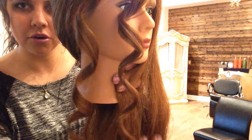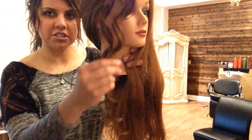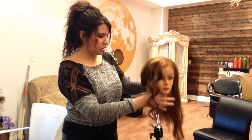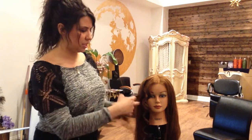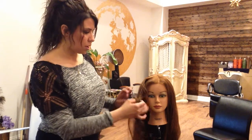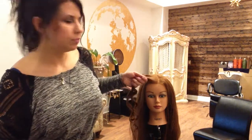So you see the spiral, this is more together here, and this is more ribbony and flat. This is what I like to call a flat curl versus the thicker, deeper set. The spiral curl, when done right, will mimic a roller set, versus this will mimic the old-fashioned curl and roll. So those two curls are really fun, similar.